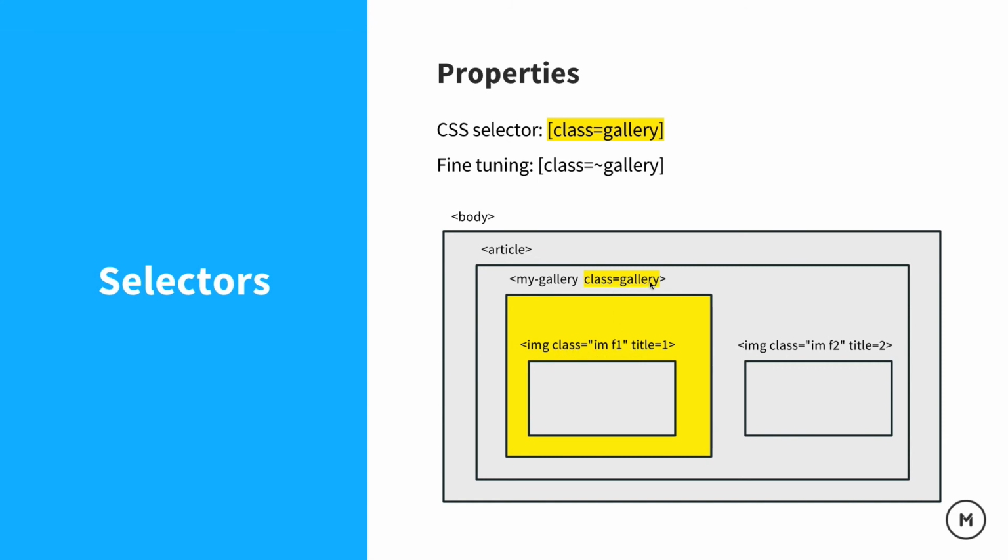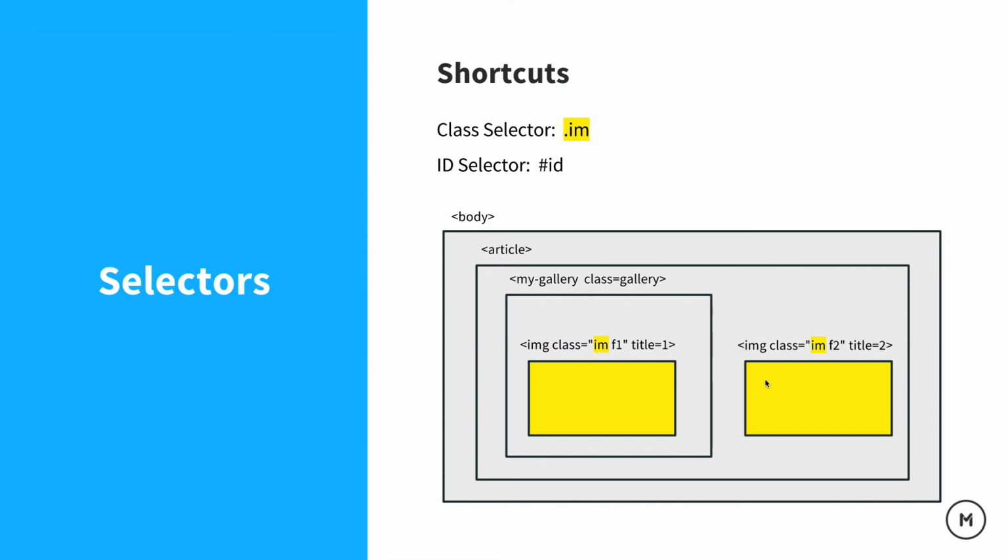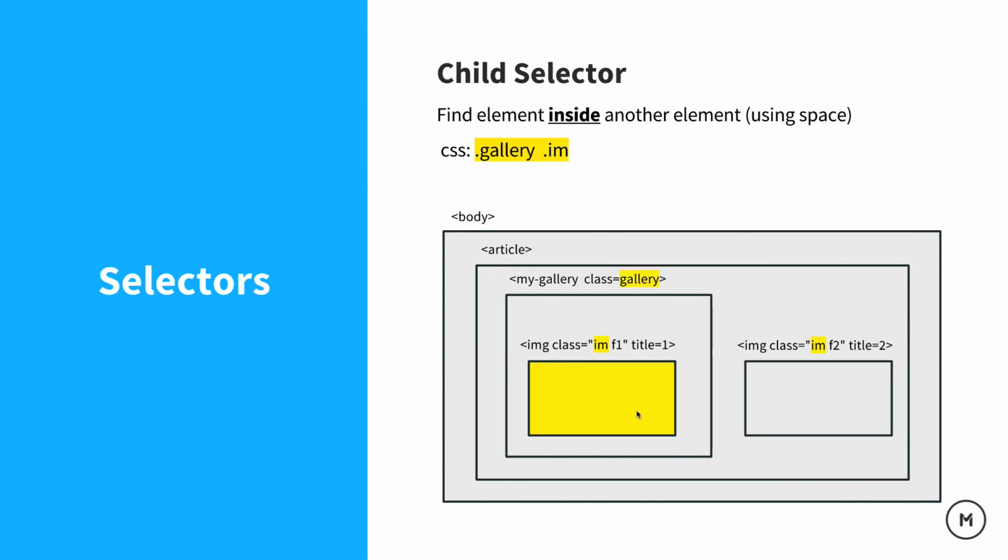Like here we see there's a class called gallery, etc. And there are different titles and different classes. That class can have two values. So there's a way to find an element by saying, show me all those that have a specific property. And you can check inside of it and fine tune it. Of course, they added shortcuts so we won't have to do it again and again. They said, well, we use ID and class a lot for styling, so let's make a different shortcut for that. So we can find all the elements that have img in the class. So I'm going to find those two elements.